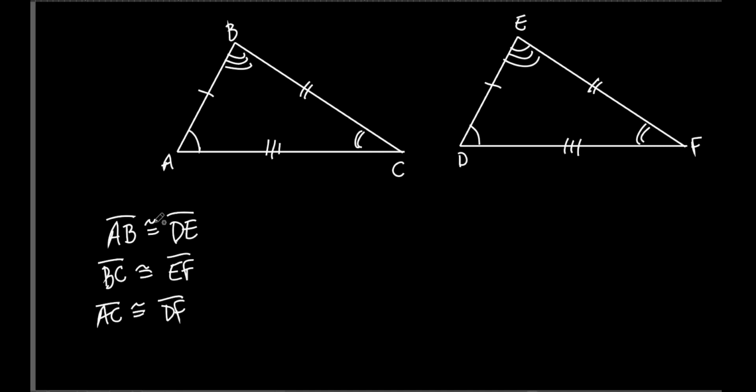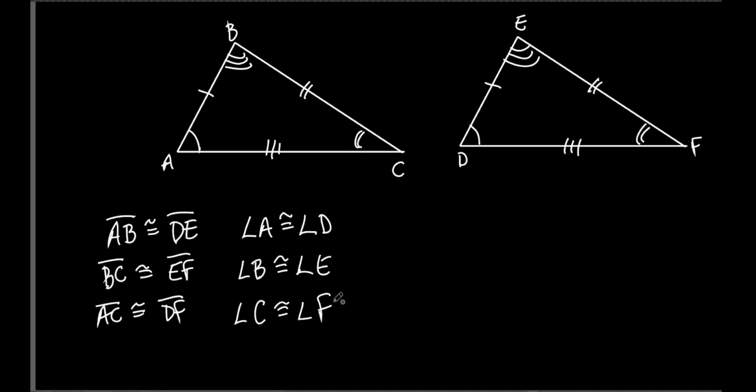It also has corresponding what? Angles, all right? So let's mark those. Again, let's go in order. So we could say that angle A is congruent to what? Angle D, right? A and D are equal to each other. We've already established that by putting those little arcs there, but now we're just writing it all out. Let's go B, angle B. Let's try to make it look like a B. There we go. So angle B is congruent to what? Angle E, right. And last one, angle C is congruent to angle F. All right. That's super important.